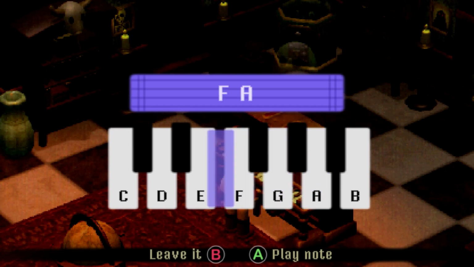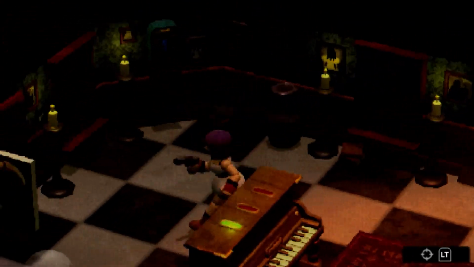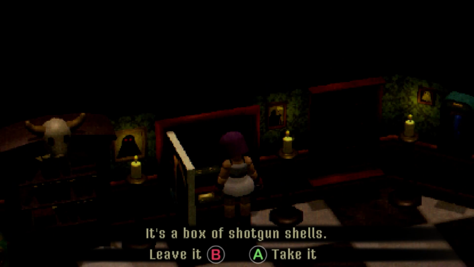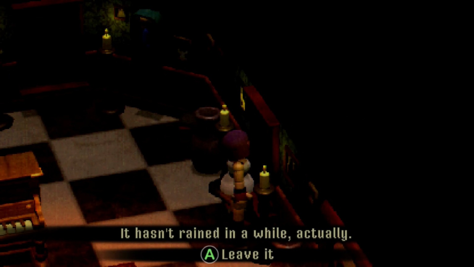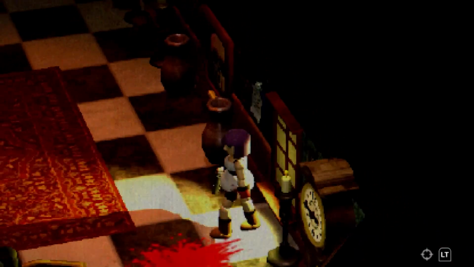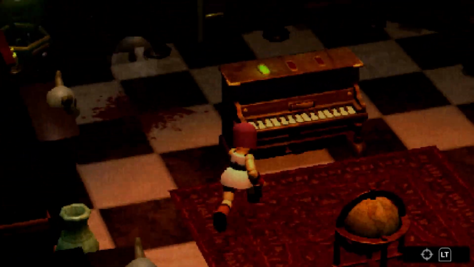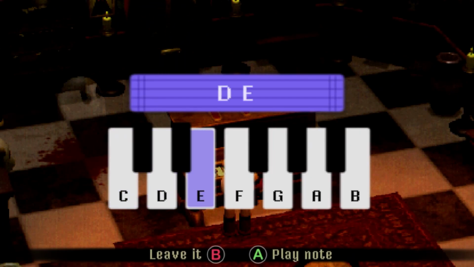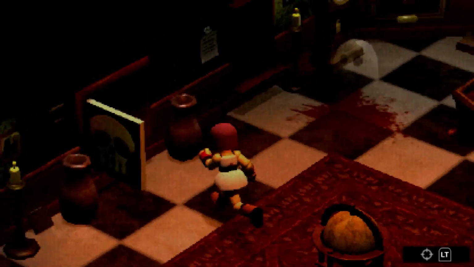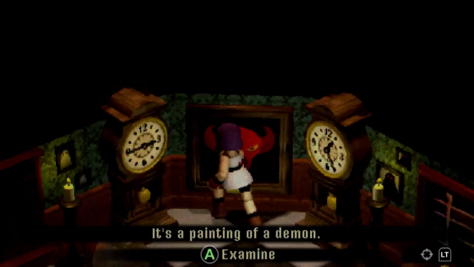I must open the paintings, I guess. Box of shotgun shells. What's the next one? Dead. Nice. Oh, that's like a door. Okay, I'll do the other ones first. Ooh, it is a ghost. Spooky.